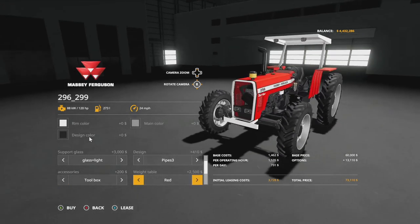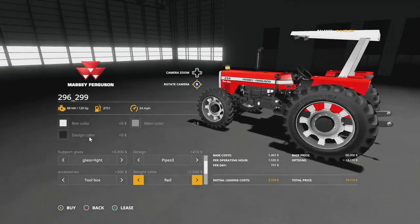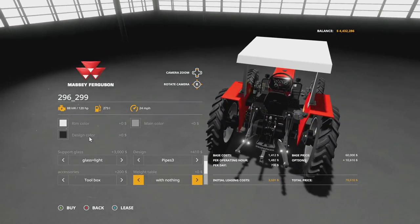Weight table, we have nothing. We have red, and we're trying to find out here. Is this gonna be in the front side?